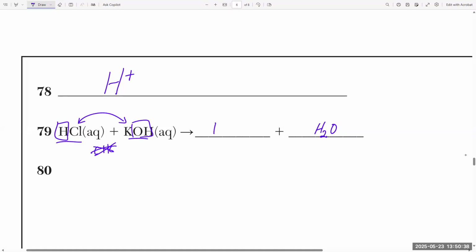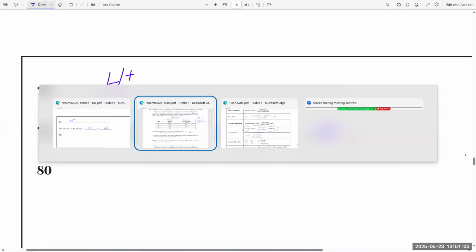What goes first? The cation and an anion. Just be careful though. Potassium is +1, chloride is -1, so therefore crisscross drop charges, it should be KCl. Don't forget to do crisscross drop charges. So this would be the actual equation that we have. So that's the answer. It's that easy. Okay, let's keep going.